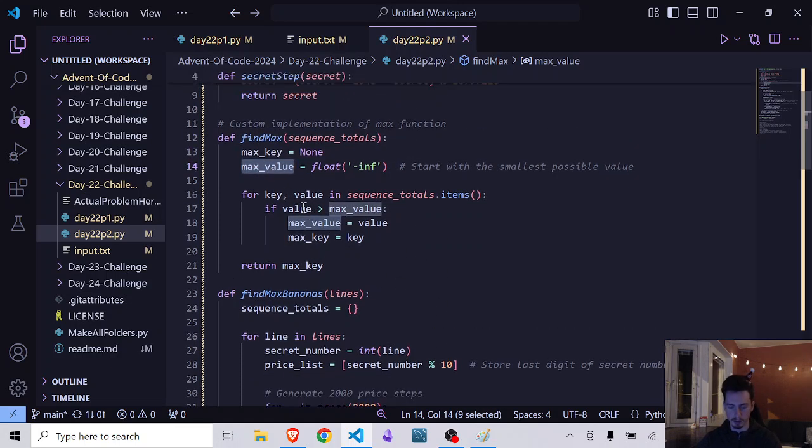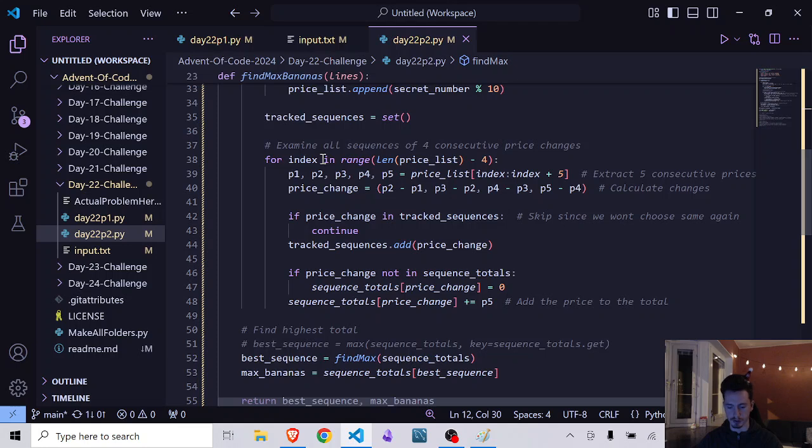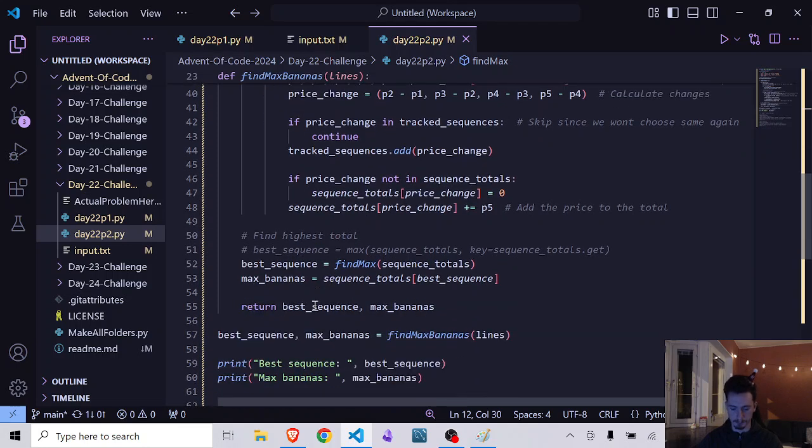And what we do in this for loop is we take the key and the value, and we just see, okay, if the value is bigger than the max value, make the max value the value. And then we keep iterating, and we only keep the biggest number that we've seen. So every time we see a bigger number, that's the one that we keep. And that's how we can get the maximum key. And we return it from this function. But this is unnecessary. It's just to show how this actually works.